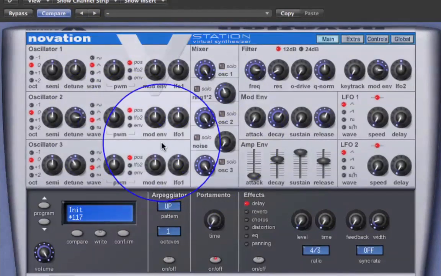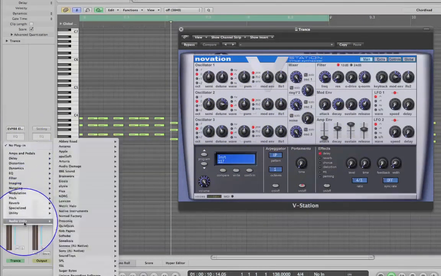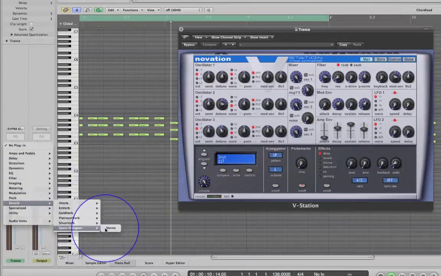Now the first part of processing that we want to insert here is actually reverb. You may be asking why we want to put reverb on an insert here, and basically we want to use this reverb as part of the timbre. We're going to use specific settings in this to help create the timbre. It's going to be one and the same with this. When we come to mixing, we probably will put another reverb in and use that as a send effect, but for the moment we want to use it as an insert effect, just to help create part of that timbre. So what we'll do is call up the Space Designer for this, I think.